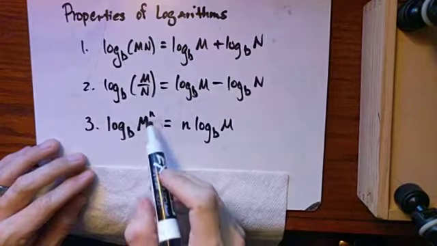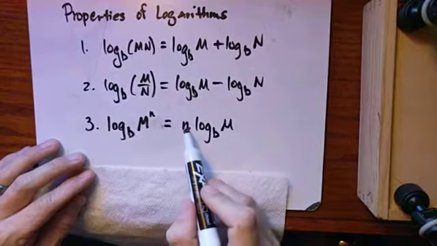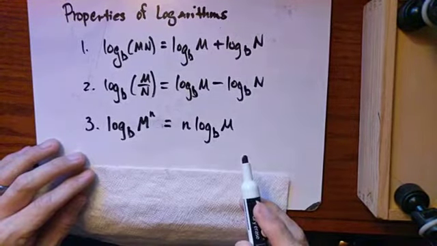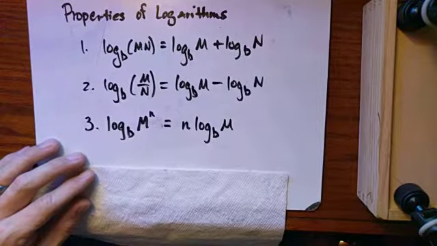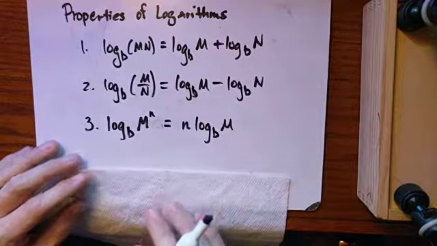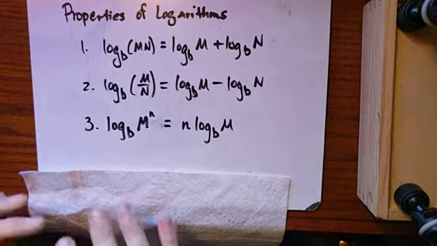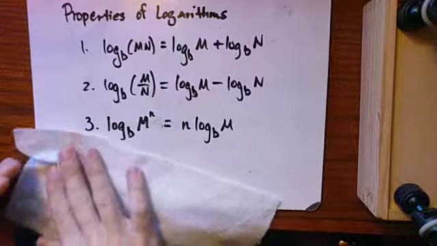Well, instead of adding it n number of times, we can just multiply it by n. So this power rule says I can take this exponent that's in the argument and move it out in front of the logarithm and multiply it by the logarithm. That's the basic properties of logarithms. Okay, so there's two ways that this can be used, and we'll talk about those real quickly with a couple of examples before we end this video.